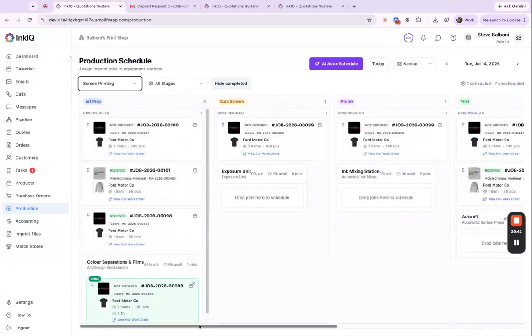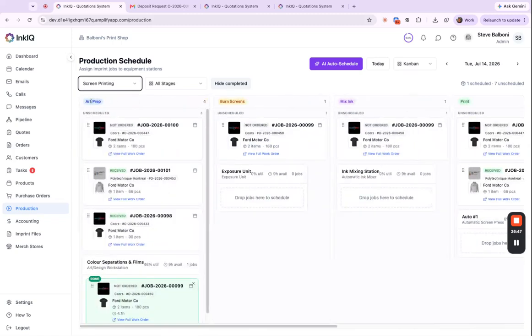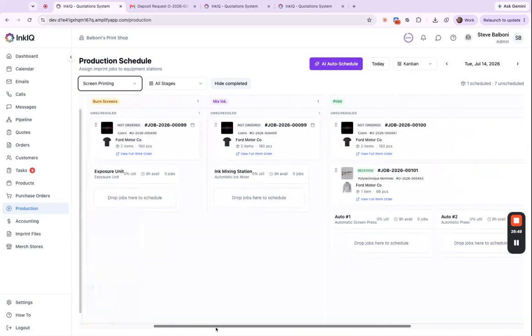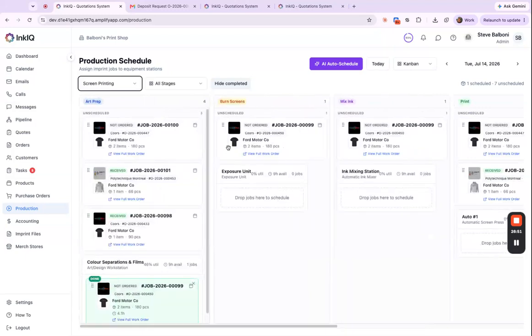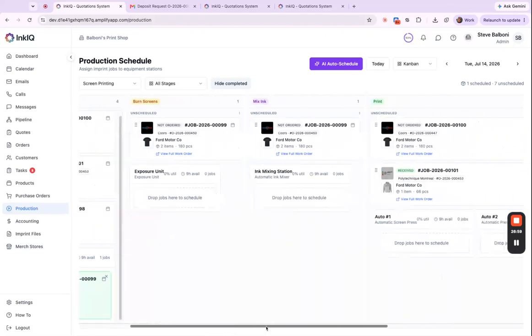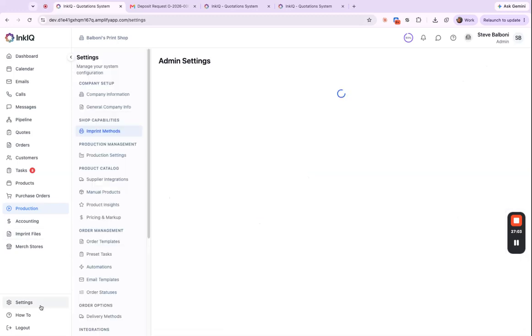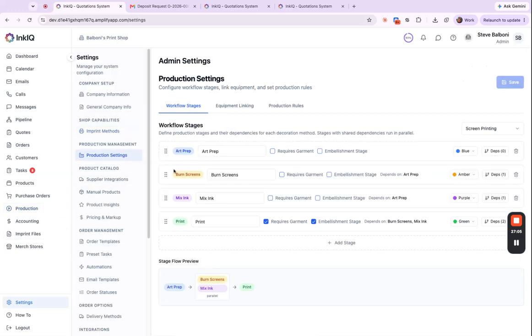So I created this production pipeline over here. We have art prep, burn screens, mix ink, and print. You see when the job came into production, it starts off in art prep. We don't see it in burn screens nor in mix ink, but we do see it in print. So our print stage, when you're configuring your production workflow, I marked my print stage as an embellishment stage.